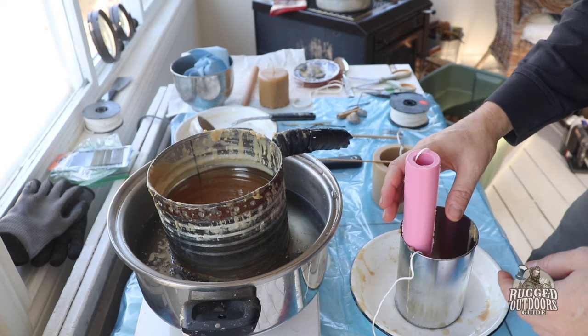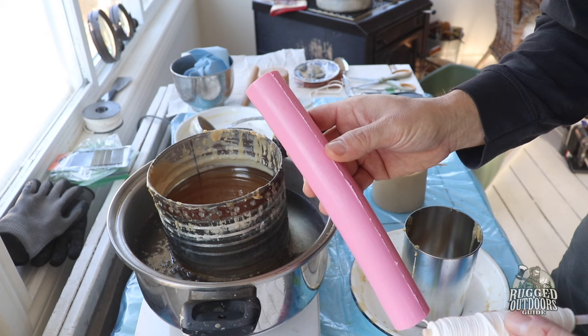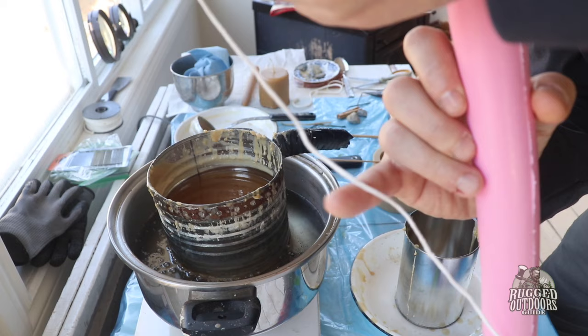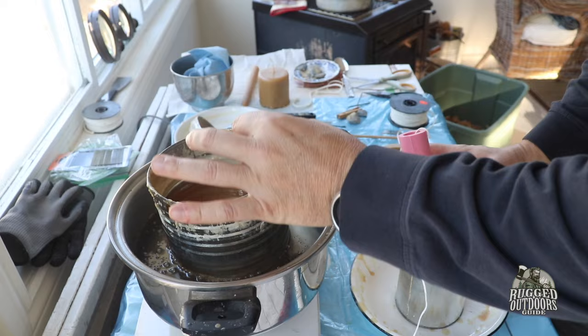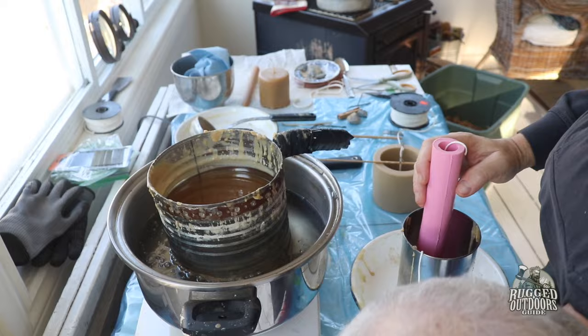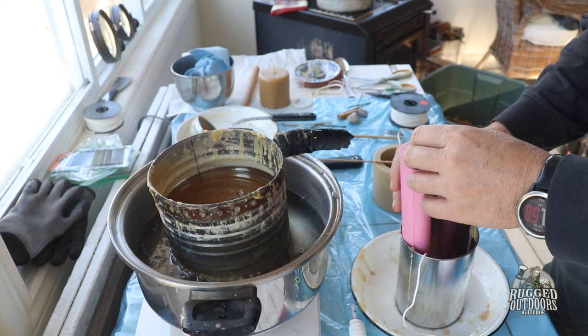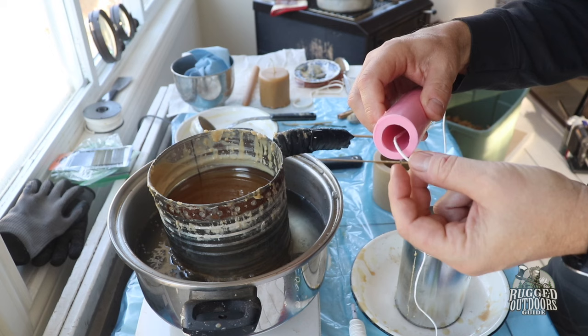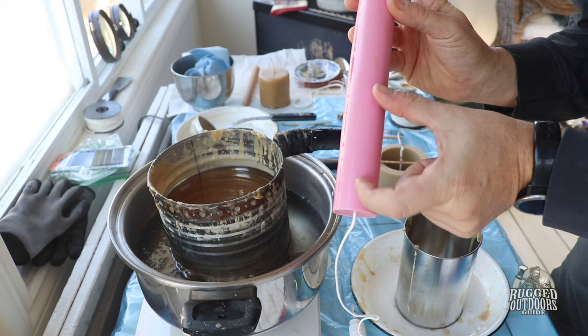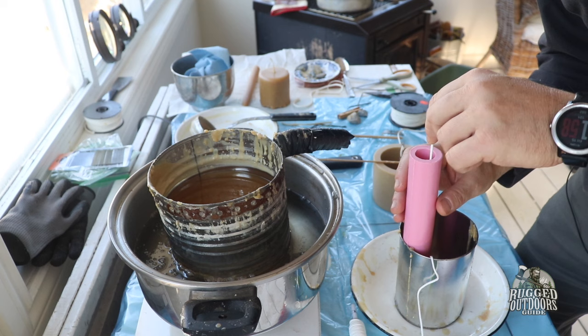What you need is a wick and a mold. This is just a taper mold. The traditional way of making tapered candles is to take a thin wick and dip it into wax over and over again — that's how the pioneers did it. I don't do that. What I do is far quicker and easier: I use a mold like this one. You pour the wax in here and it doesn't stick to the silicone. Way down on the other side it's a taper, and it tapers down, and I just pop it out of the mold.